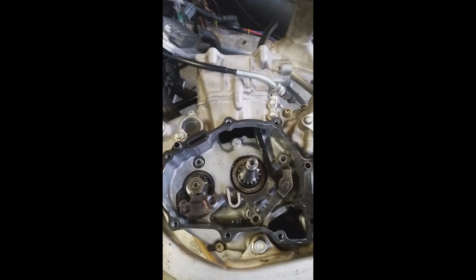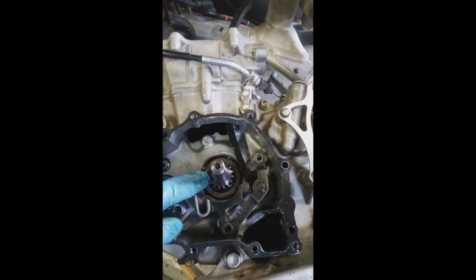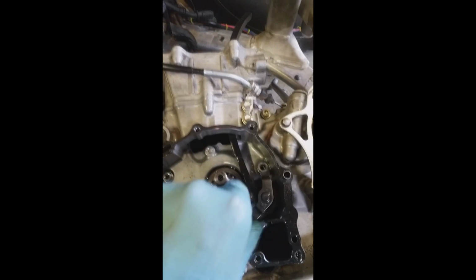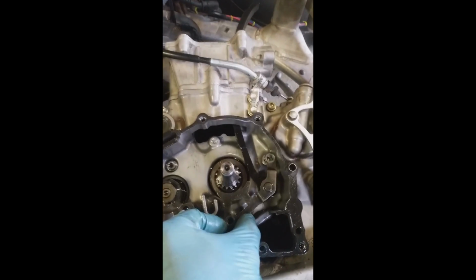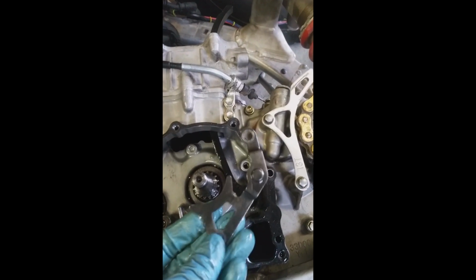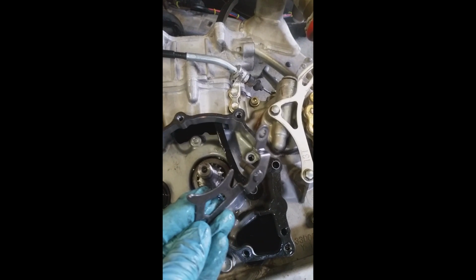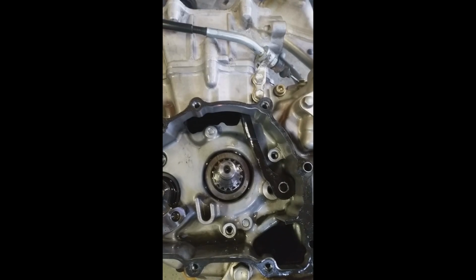Then when you open it up, you've got your timing chain wrapped around this sprocket, and then you've got this retainer here that holds your timing chain guide on. You pull these two bolts out, they're 8mm each, and this comes off. You'll need to remove this guide retainer, I guess, so that you can get to it. And then you can simply slide your timing chain guide out of the way and pull your timing chain off.